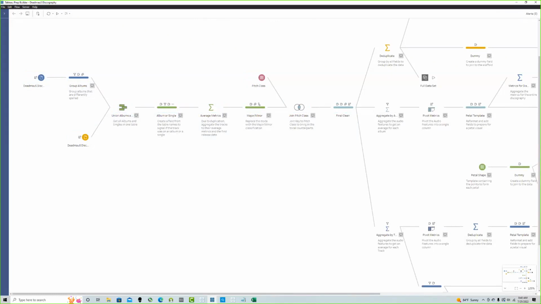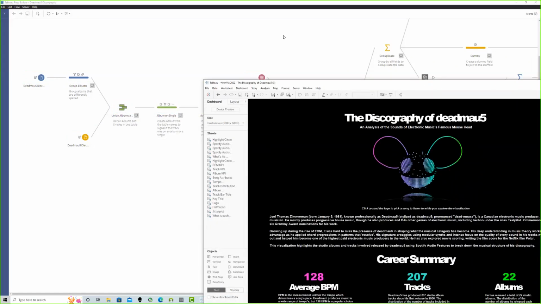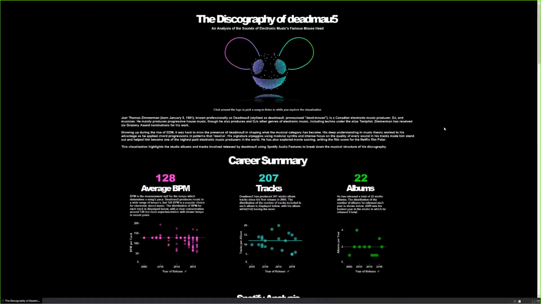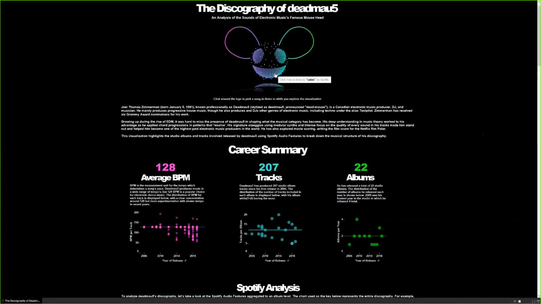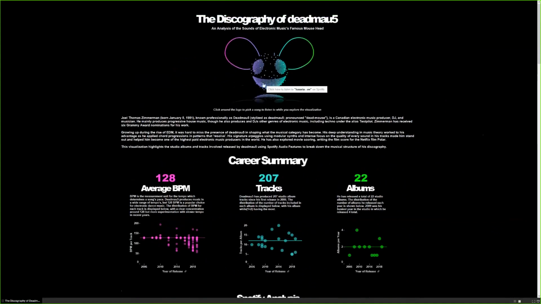If you look at the finished visual, I did this chart up here. I turned the logo into individual points using Prep. Then I encoded it with the actual track URLs. So if I click one of these dots, it will take me to Spotify, and I'll pull up that actual track.